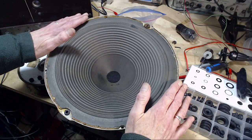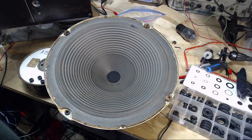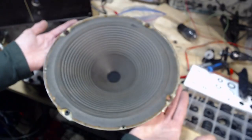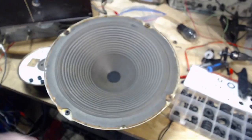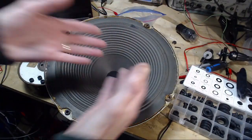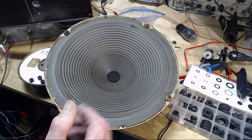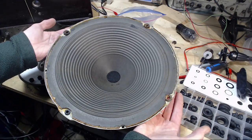But that's pretty impractical. Can you picture speakers with boards 6 feet wide just hanging in? That's not going to work. So another way to do it is to completely protect the back of the speaker from the front by putting the back in a box. Voila, the speaker box. So you make a speaker cabinet, you make it airtight, or if you're really clever, you can open ports in it and actually utilize this effect to drive more bass out of the speaker. If you're really smart about it, you can put a port in. But otherwise, the box is sealed. No air from the front can reach the back.